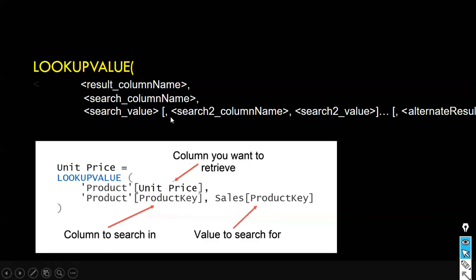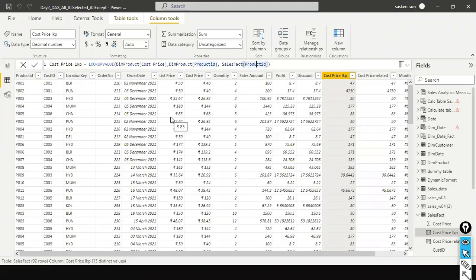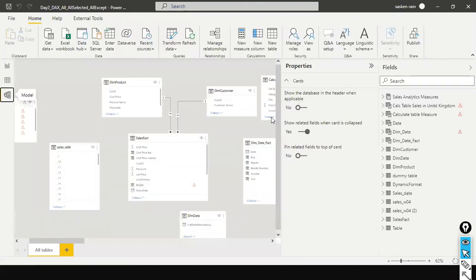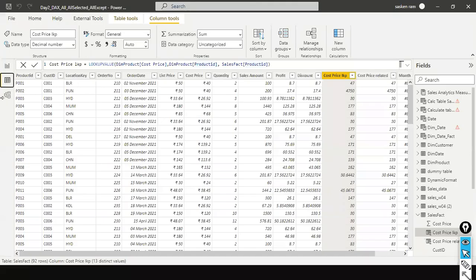But the point you need to note down when it comes to lookup value is that it doesn't require any relationship between the tables. For example, between DIM product and sales fact, I have created the relationship. Even if I remove this one, it will work. It doesn't require any relationship between the tables.